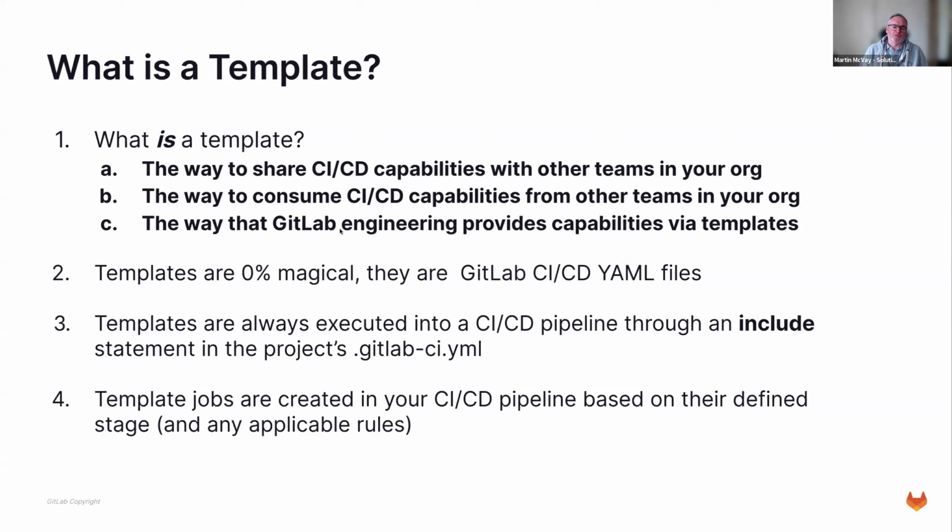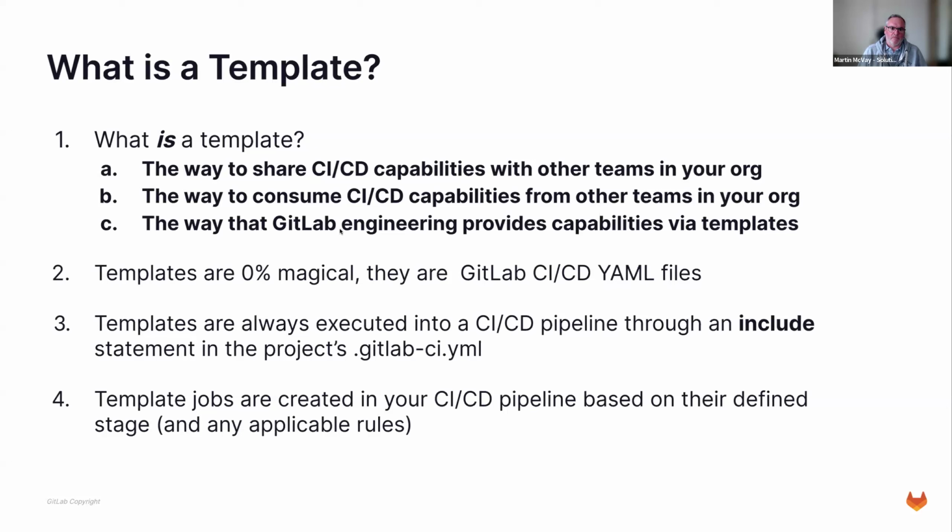It's the way in which we can consume pre-existing template functionality inside our organization. It's a way in which we as GitLab, and you'll see this in the labs, provide functionality as part of our engineering effort. For example, we provide templates for doing things like security scanning. They're nothing magical. Everything that you've seen so far in your CI/CD files is pretty much what a template is.